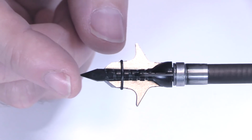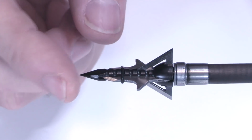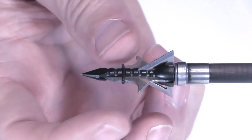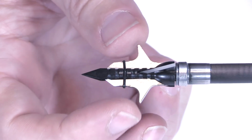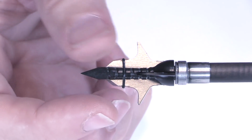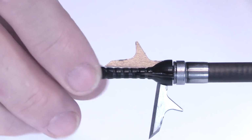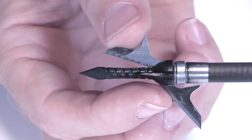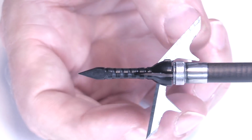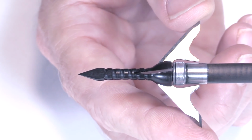They got this chisel tip right here that's kind of their thinner model steel chisel tip, very sharp, but not sharp on the sides. These blades are not really blades. These are the wings that cause the blade to open, the mechanical blade, and it's got this O-ring that holds them in place, holds them really securely. Upon penetration, that O-ring is forced back, and then these wings are forced back, popping the O-ring off, and then it shows the blades there in their full cut, the 1 3/4 inch cut.